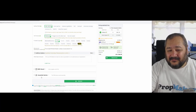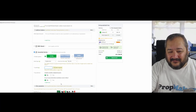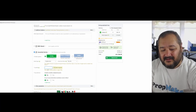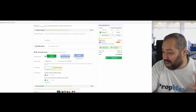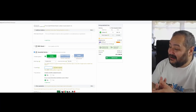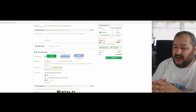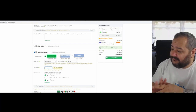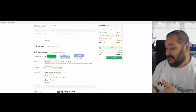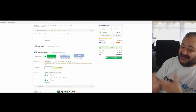And then you also want to tick the assembly service, and I want to order a minimum of whatever the minimum is, which is the reason why I actually stopped getting my own printed, because I realized very quickly that with the shipping, it wasn't really cost effective for me to actually print one. It would be more cost effective for me to make five, but I don't need five.